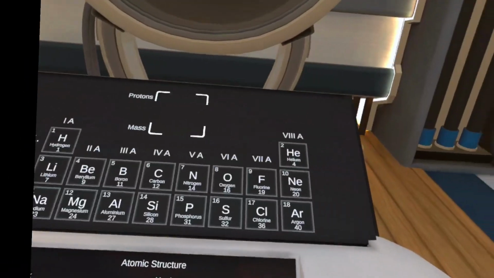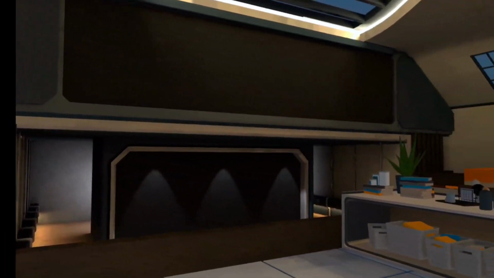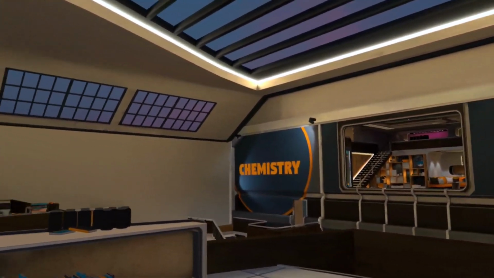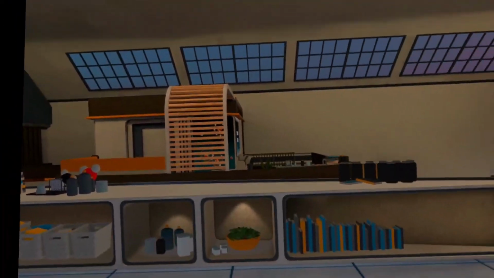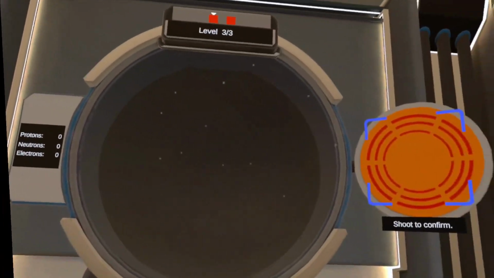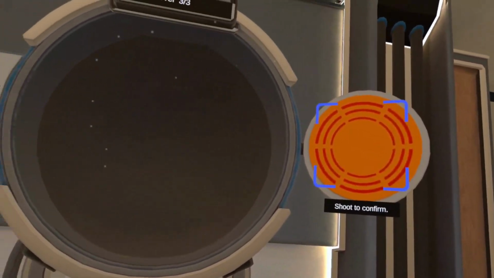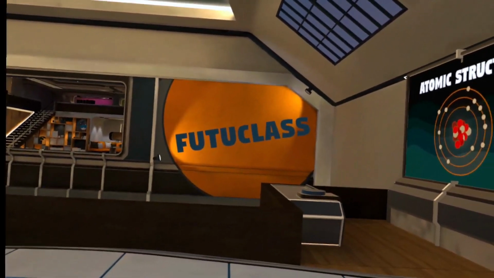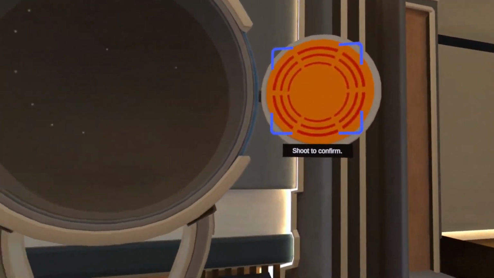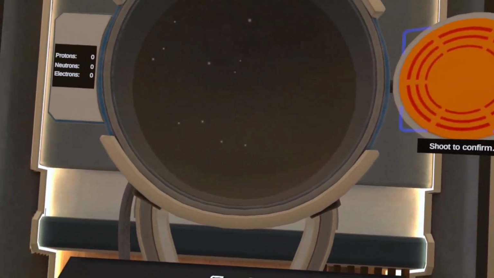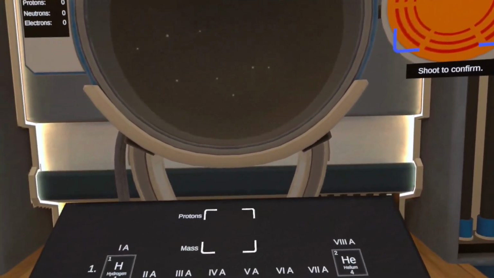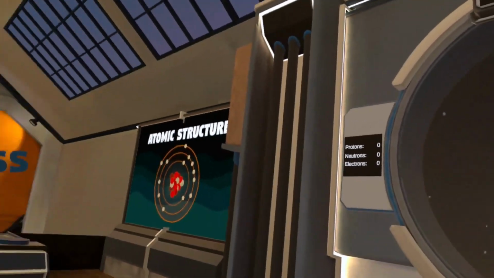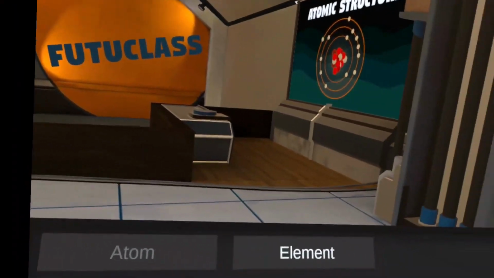This is just a demo, and I'm going to stop here in a little bit because there's just more. Working with salts, and then we're doing atomic structure. This is all the chemistry room. So there's a bit to do in here. There's a bit to check out. I encourage you to check it out. This is called FUTUCLASS. Obviously free to get. Not very expensive to use, especially if you have a kid that's struggling with chemistry or just wants another way of looking at it. This might be the option for you. This might be something different.